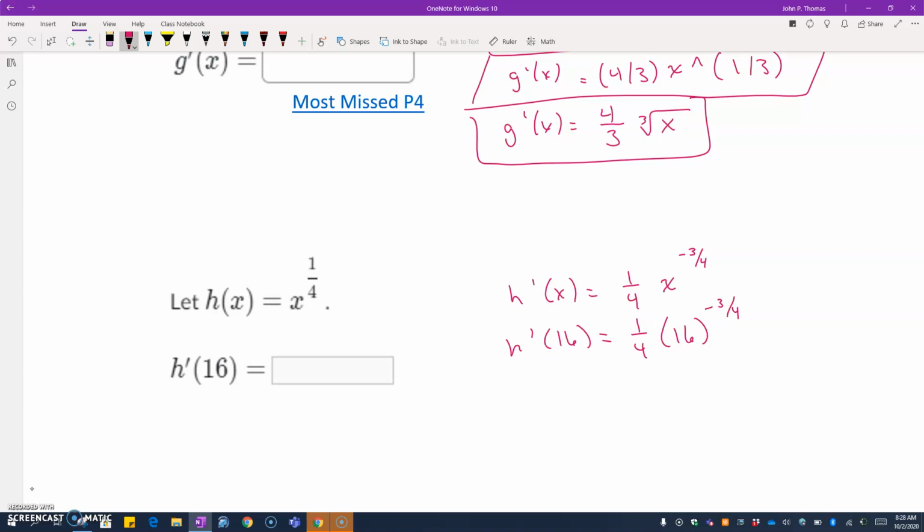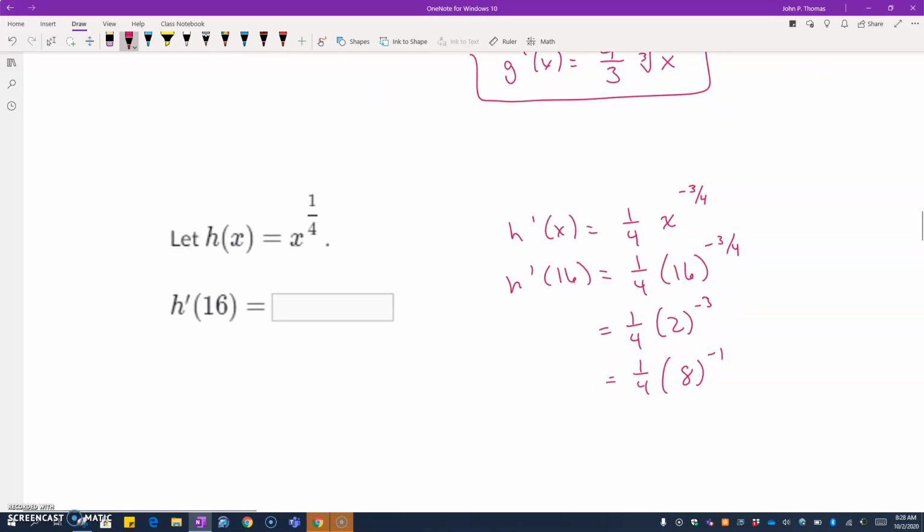All right, we always want to make numbers smaller first when possible, so we're going to take the 4th root first. 4th root of 16 is 2. All right, so I'm at 2 to the negative 3rd now. All right, and then we're going to raise it to the 3rd, so we're going to make it bigger again. So 2 to the 3rd is going to be 8, but we're still to a negative 1 at this point. That means we're going to have to push that in the bottom.